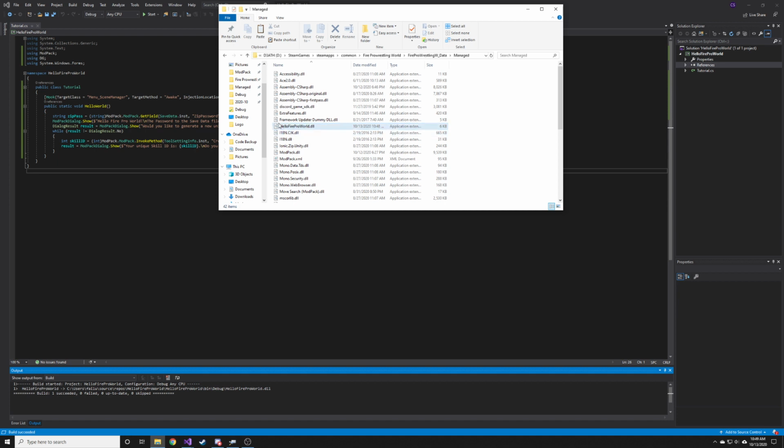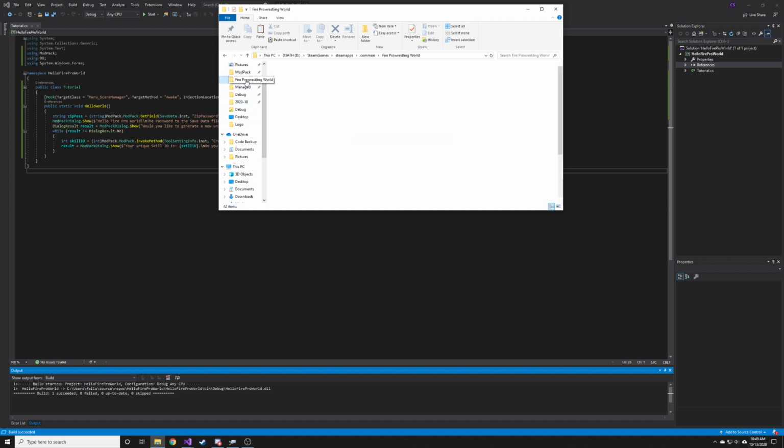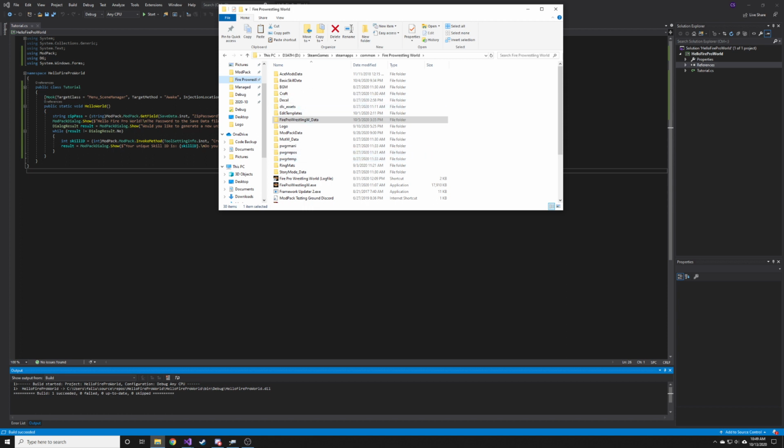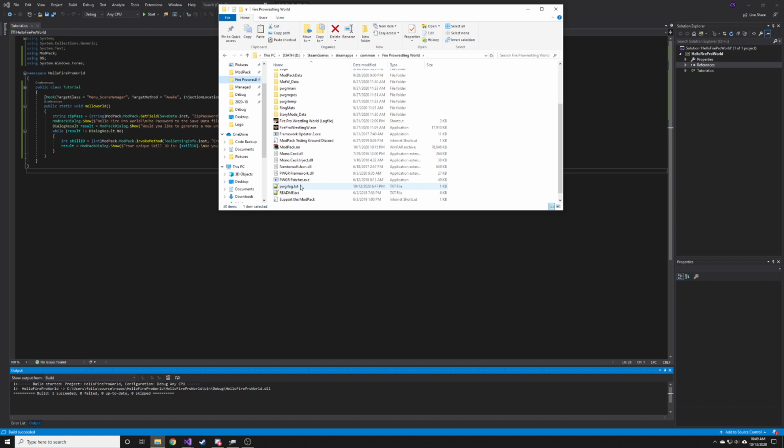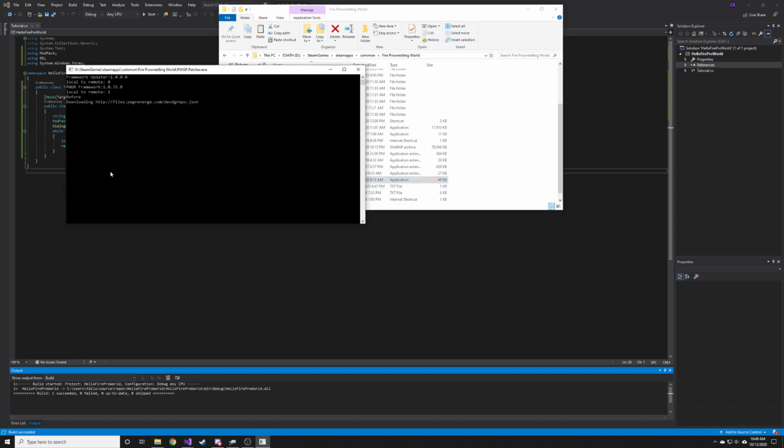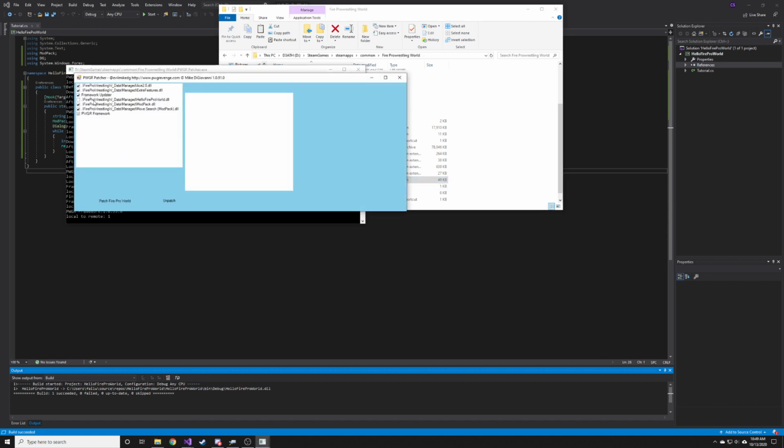We are going to go here. And once it's pasted in, we're going to go back to our regular FirePro directory, wherever that is. I also pinned that. Good idea to pin that if you're doing a lot of programming. You're going to go into the patcher. And now your DLL should show up in the patcher. Here it is, Hello FirePro World. You're going to make sure that that's highlighted, and you're going to want to highlight your Hello FirePro. And you're going to go patch FirePro World. And it's going to do its thing.